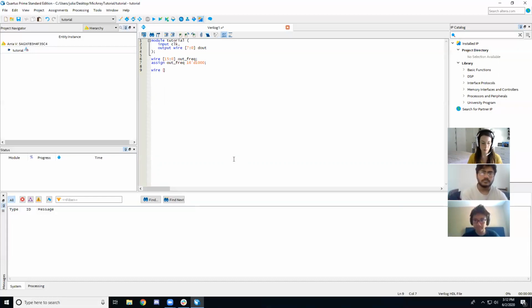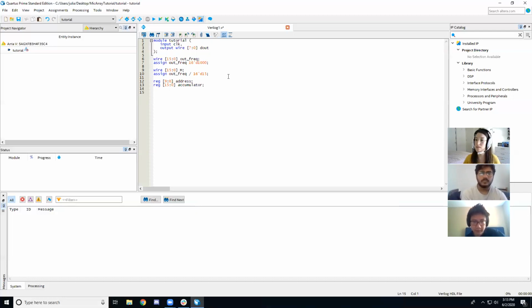But that's fine. I'm also going to have a 16-bit wire that I'm going to call M, and I'm going to assign that to the output frequency divided by a 16-bit decimal number 15. So M, if you remember from the lab, is the step amount, and that's how much it accumulates the address of the wavetable to get the data. And so this is a nice way of doing it because I can change the output frequency and it'll just change the step number. Okay, so I'm also going to have a 10-bit register called address and a 16-bit accumulator register.